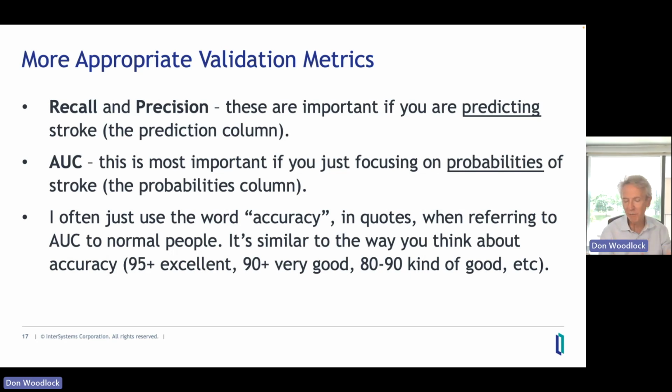But actually, when I talk to people outside of machine learning, I use the AUC metric but I use the word accuracy. You can often see this in the press when somebody says they have a 95% accurate model; you dig into the actual paper, and they're actually referring to AUC. Accuracy is a good way to think about it in a non-mathematical way, meaning 90s are good, 80s are pretty good, and 70s, 60s, you start to get into not so good territory. So the way you think about accuracy is the way you would think about AUC, honestly.